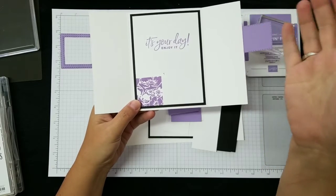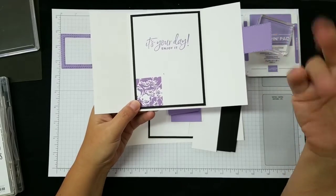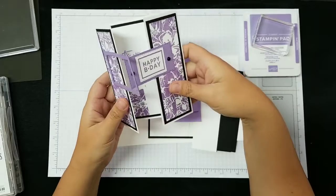So, it's not on my website. It is on this page. So, there you go. All right, so we're going to get to creating tonight.